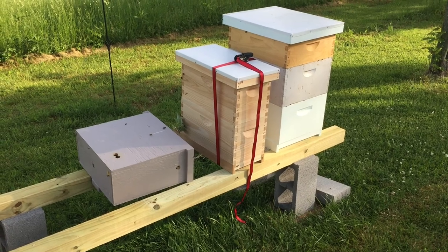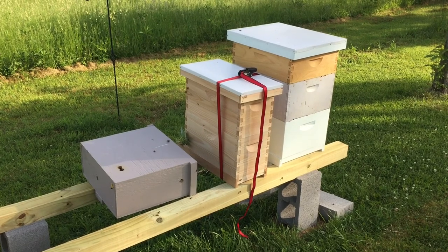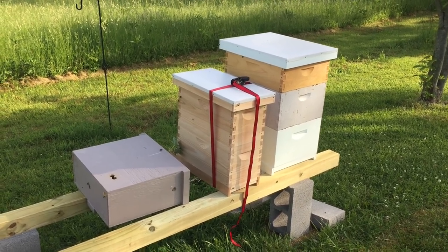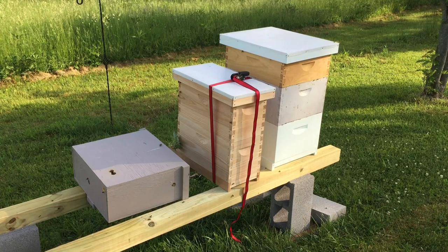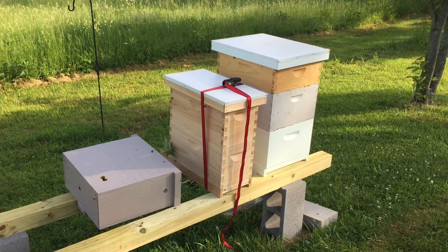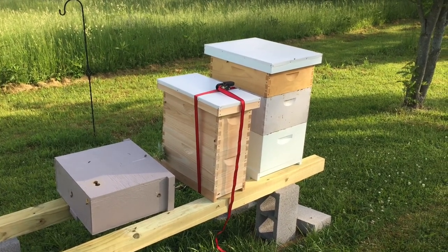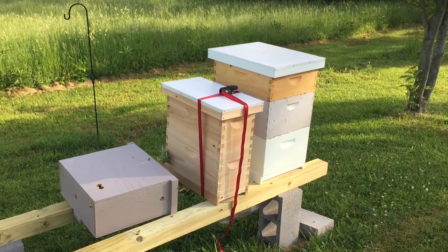Well, things have settled down a little bit. Here is the Agape swarm in their new home, a double deep nuc, and I have 10 frames in there. It was not pretty. The bees were so active in the swarm box that they built new fresh comb on the bottom of the frames, and it was so soft that I wasn't able to put all of it into frames. I think I was able to get 2 or 3 frames of that comb into other frames and rubber band them in.